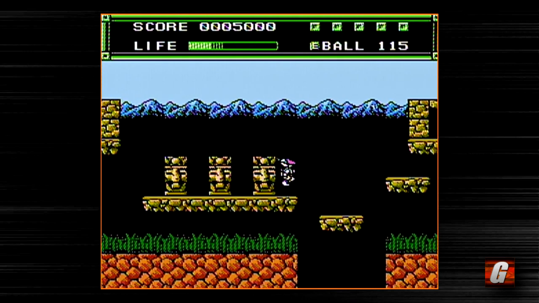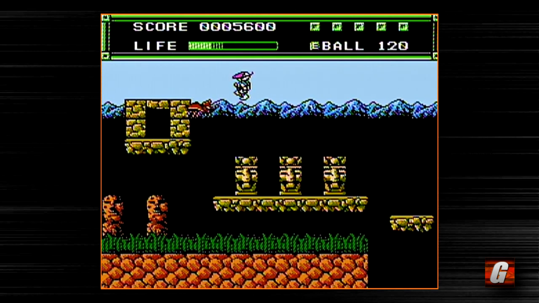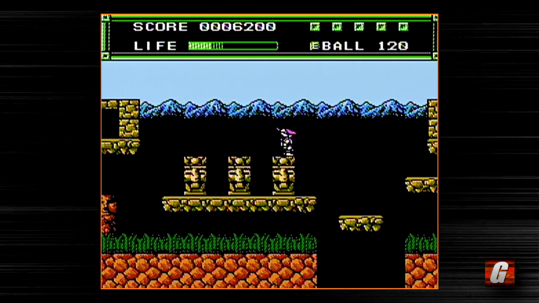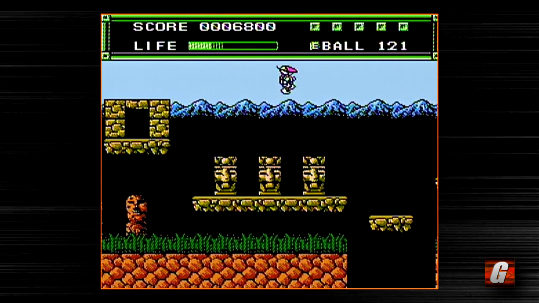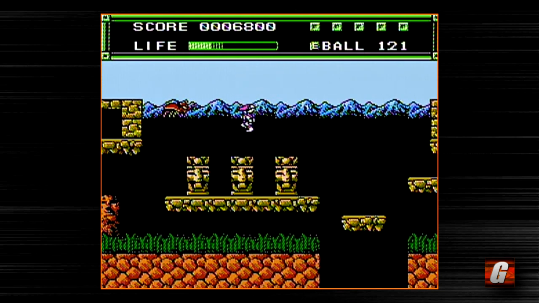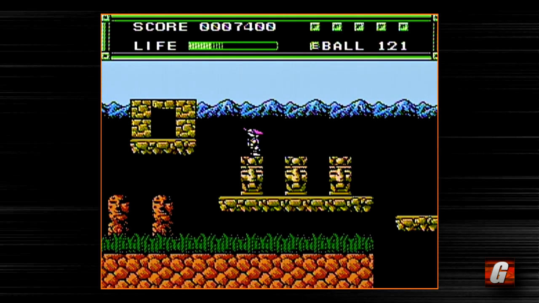Xexyz is set up in a very interesting manner. The game, or I should say the world you're at, always starts with a side-scrolling action platformer stage, just like this. The goal in each of these stages is to get what's called a force star. And by getting the force star, you're allowed into the palace at the end of the stage. Actually, it might be called a fortress or something like that. And I'll explain how to get the force star shortly.